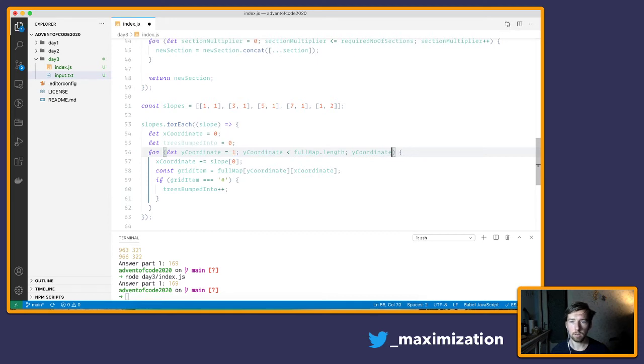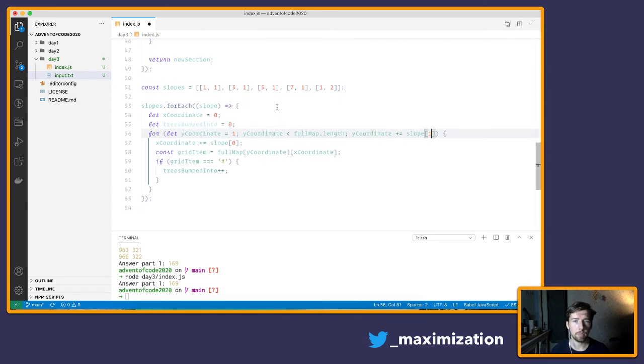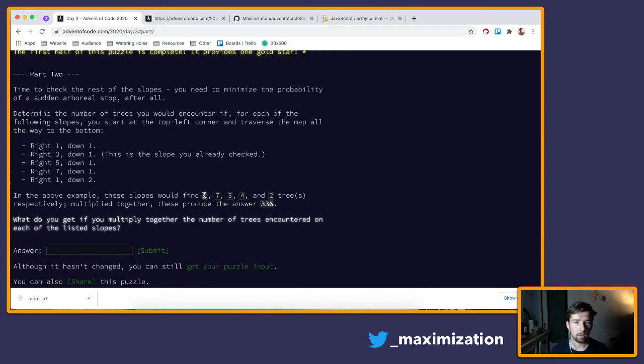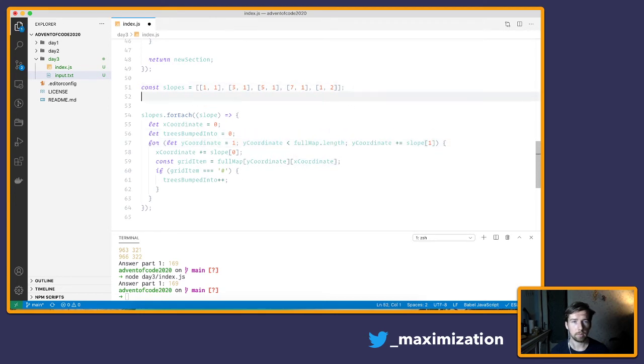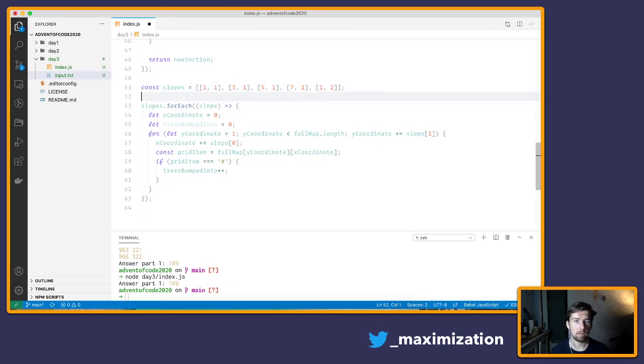So what we need to do is y coordinate plus slope 1. I think this is it. Yeah. Okay, so we have trees bumped into, added up. So what we need to do is to have 5 different trees bumped into values and then multiply them. Let's keep track of trees bumped into.